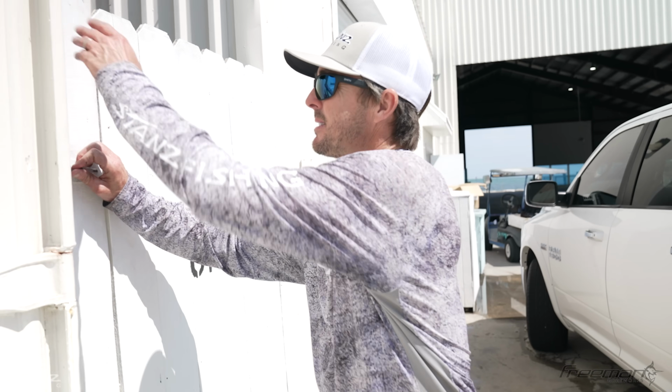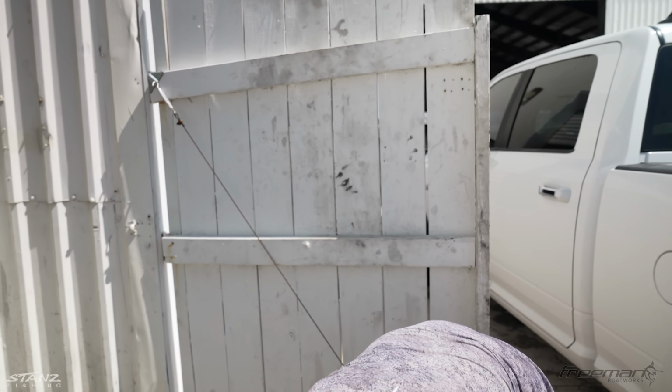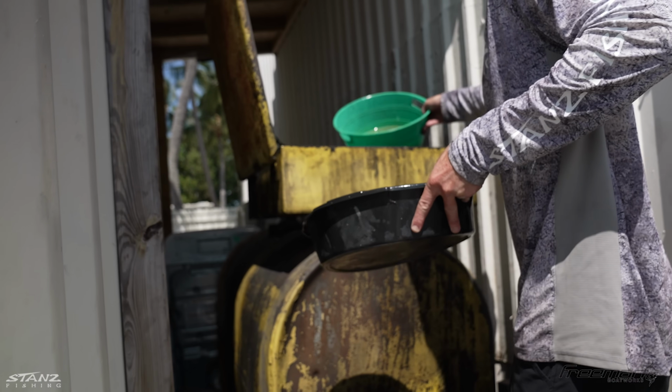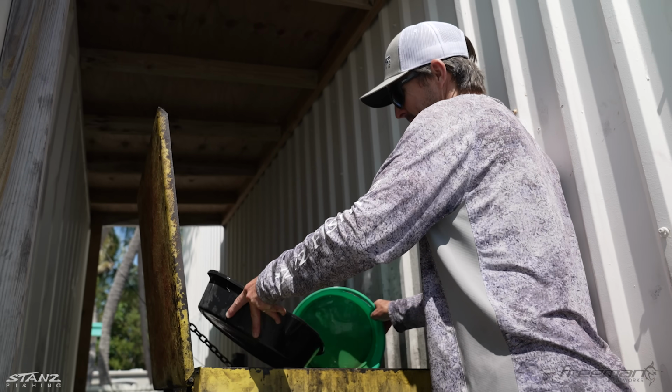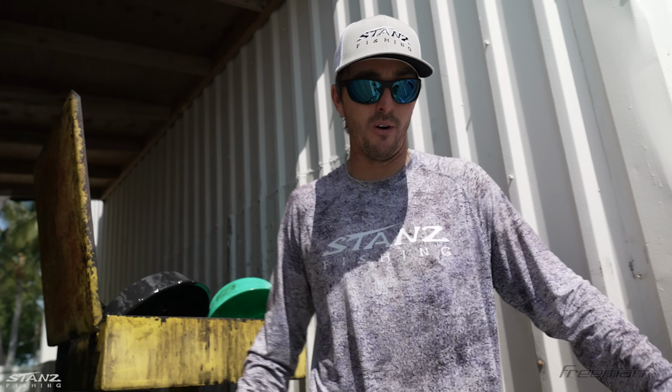And one thing I think people forget, it's not always fishing. There's a lot more to it. So we'll dump these in here, put away our tools, and get back in the water hopefully tomorrow. They're gonna fix the trim still, they're working on that. I think they diagnosed it, it sounded like, so hopefully tomorrow they'll get that going and we'll be back out there fishing before you know it.